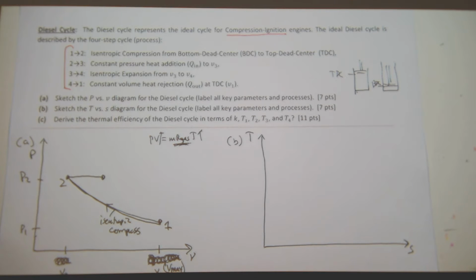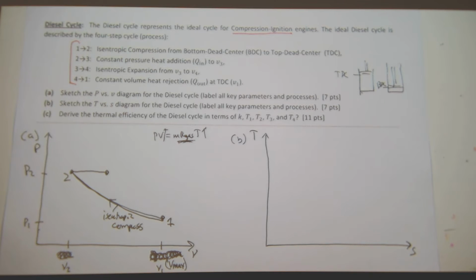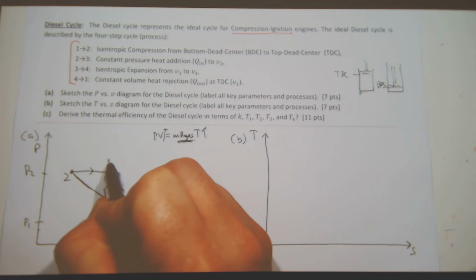Now there's something in the textbook called the dual cycle, which combines in this region the Otto and the diesel, which better represents the diesel engine. I'll draw that after I finish all this. Okay, after I do these two diagrams, I'll draw what the PV diagram looks like for a more realistic, ideal compression ignition engine. But this is the ideal diesel cycle. There's other diesel cycles that you could use, and one of them is called the dual cycle. So a real diesel car doesn't really follow this per se.